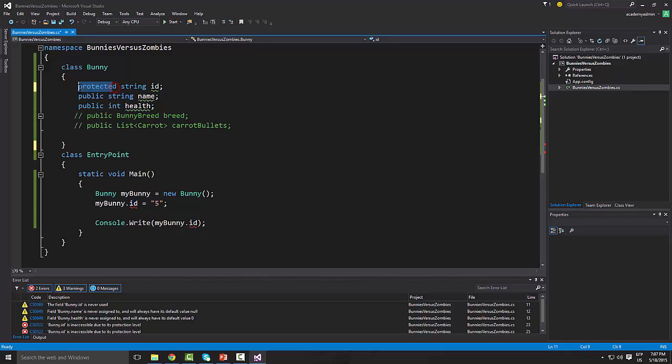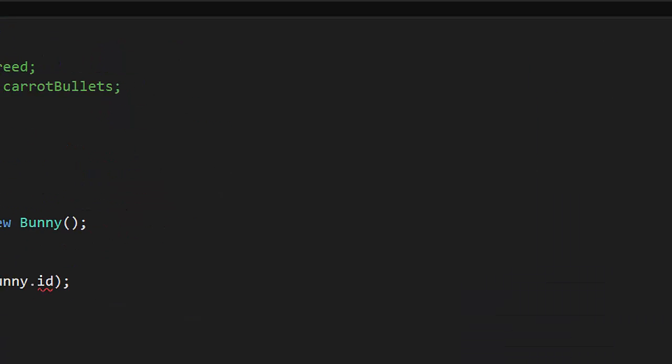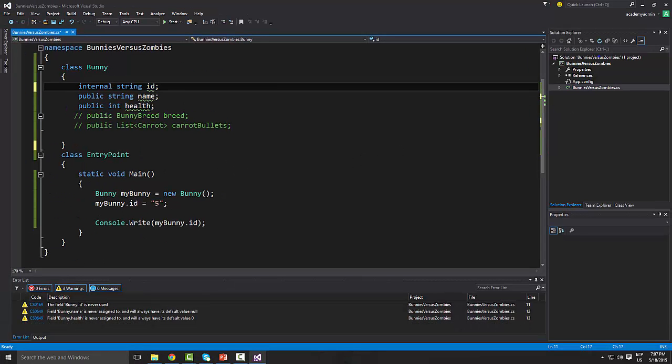And finally, internal means that I can access it inside the project, everywhere that I want. Okay, but most of the times you will be using public or private. The default value, I don't think you can give one here. I'm not sure.